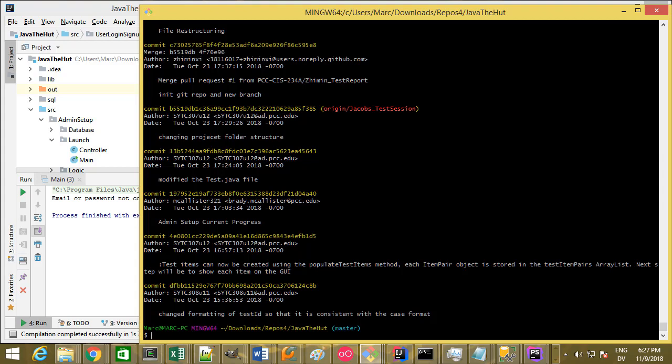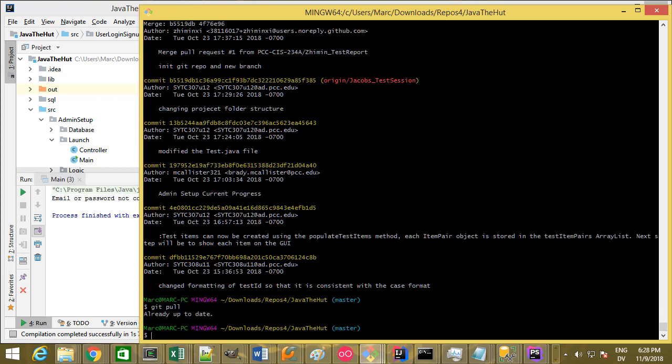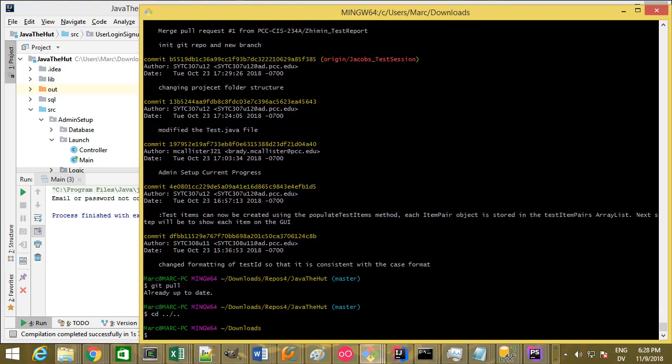So the first thing I'm going to do is make sure I have the latest version of everything in my local repository, and I do. And then I'm also going to go up to my downloads folder, and I'm going to make a new directory called backup.